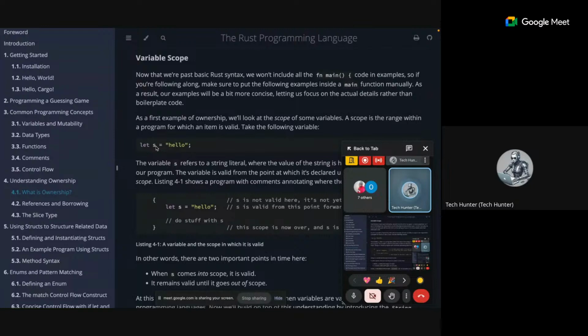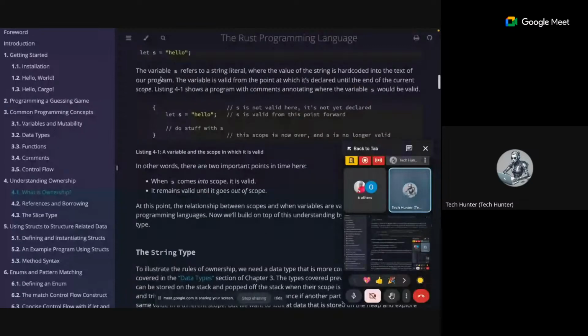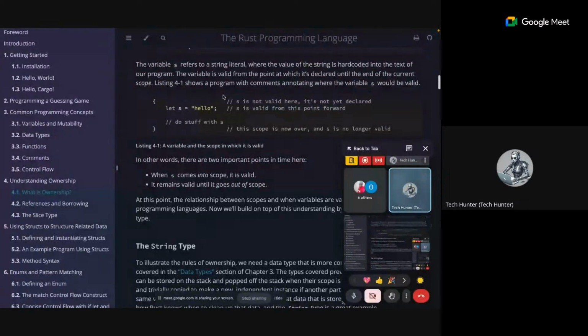S is going to the market and S is buying hello. So this hello belongs to S. You cannot just use hello anyhow without asking permission from S. The variable S refers to a string literal, where the value of the string is encoded into the text of our program. S is not valid here.